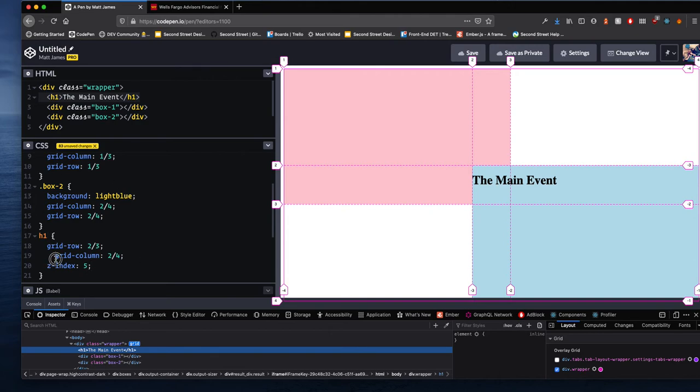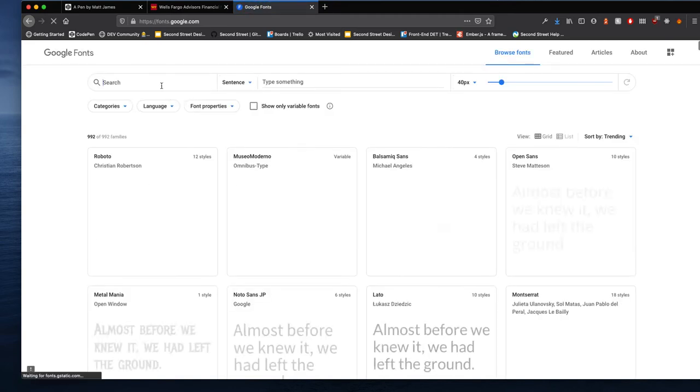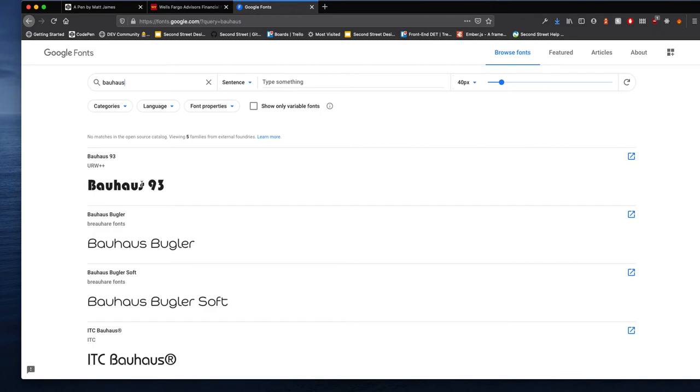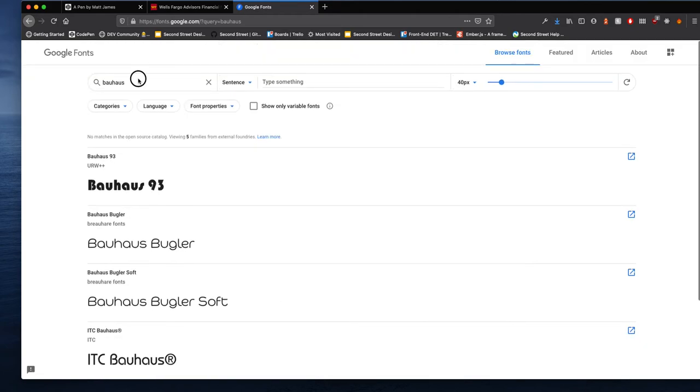Let's find some cool Bauhausy font to use here. So I'm just going to search Bauhaus, see if anything comes up. Okay, cool. Bauhaus 93. We'll use this. Oh, I see. It's wanting me to pay for it. Okay. Let's see.